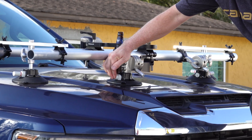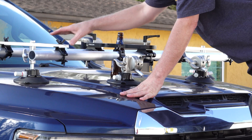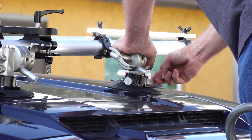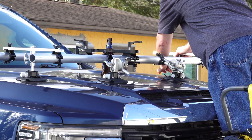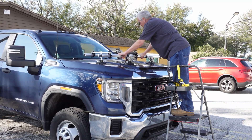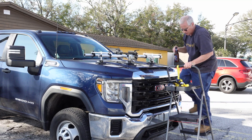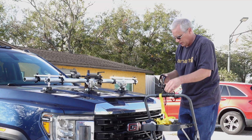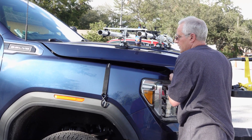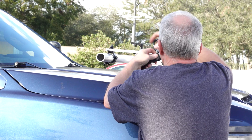There's a pump — you can pump it down. You always want to have a clean truck. This thing hasn't been washed in about three years, so it's not perfectly clean, but it'll still stick. Push the mount down, pump it up. If I can move a 10,000-pound truck without moving the mount, that's pretty solid. But don't ever expect these to stay on — always strap it down with safety straps. These kayak straps can go under the hood. So this just goes inside the hood, and when we bring the hood down, it'll hold it at the other side. Lock your hood in place and that's going to give you a secure mount point.